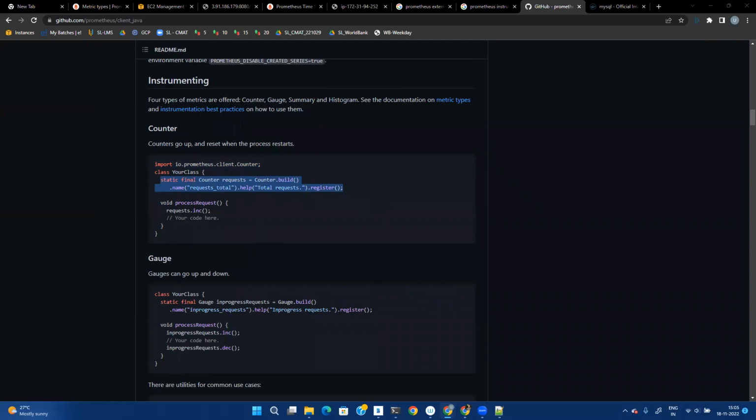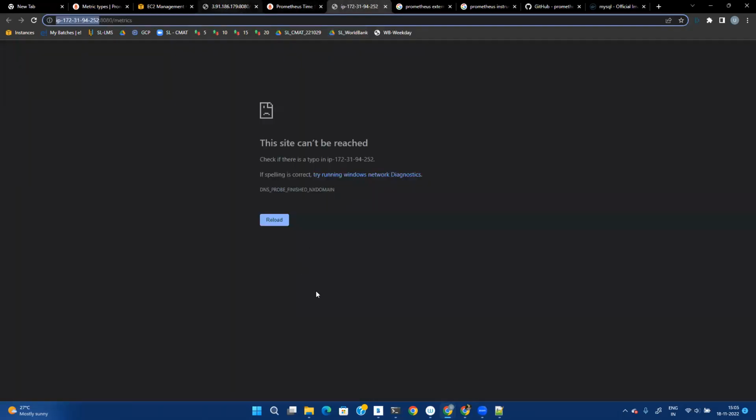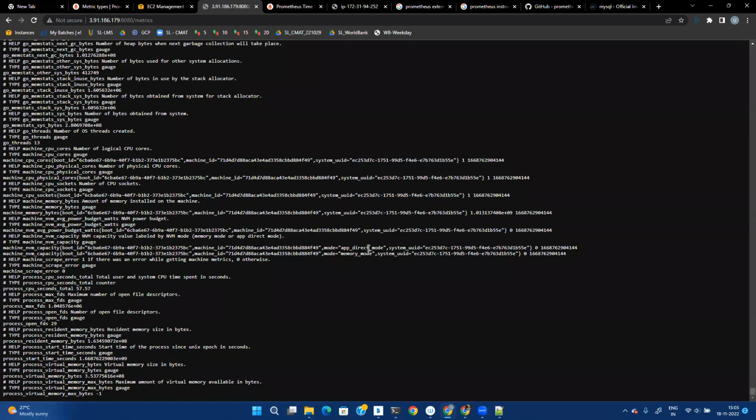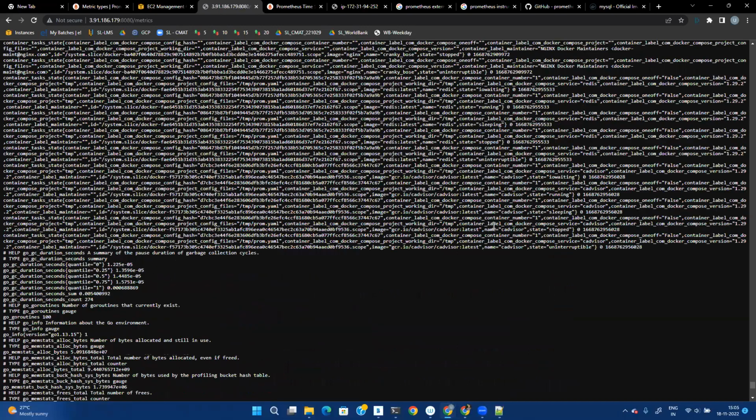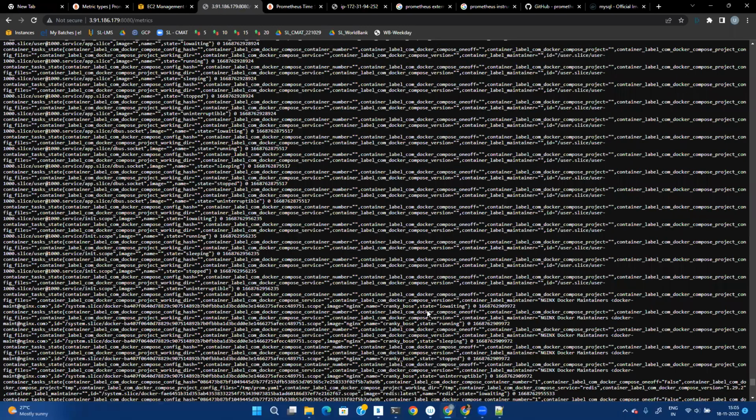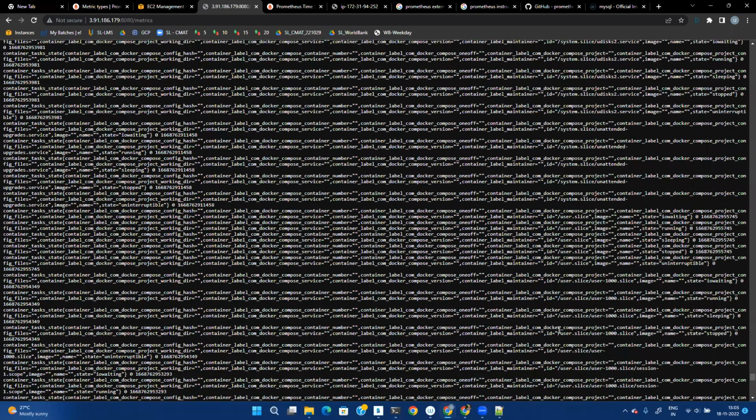Is it possible to capture metrics from a particular container only? No, but you can see the metrics from a particular container only. You can filter out your results for a specific container. That can be done. Somewhere here there is that.